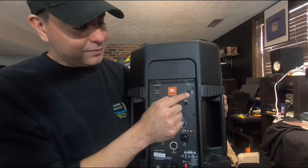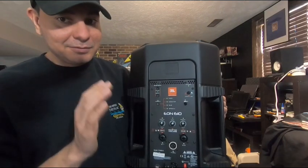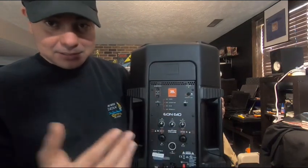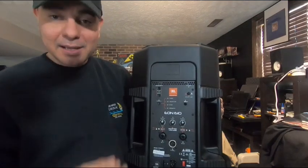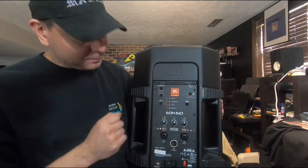Up on the top, you have your light button, so you can shut the light off on the LED in the front. You have the Bluetooth, like I said, but it's only for this app. You have the sync, and you have this EQ Plus, which is the app. You're going to be able to hold that down and connect with that app. You're going to be able to adjust some presets, make them your own, and make the speaker sound the best that you can, okay?